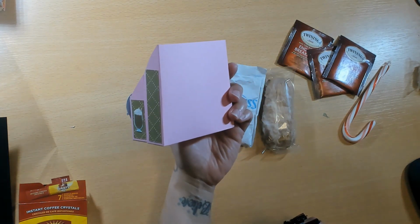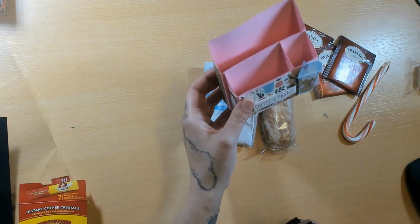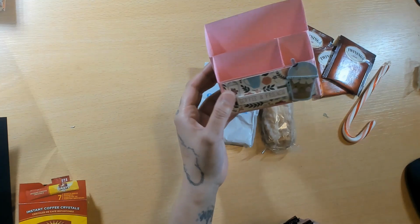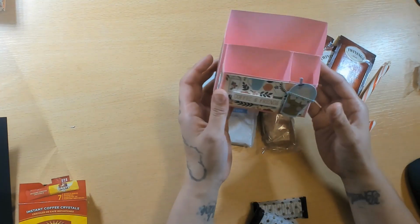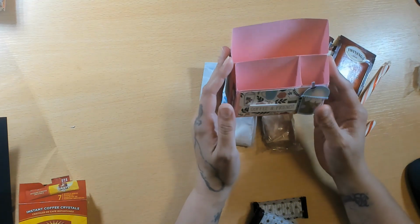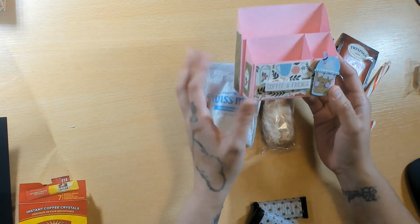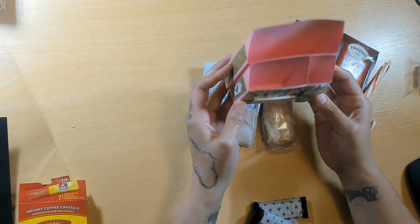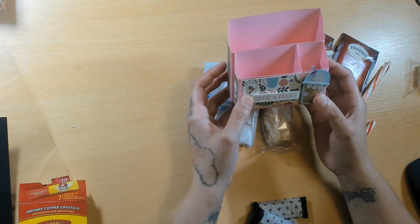I didn't add anything to the backs. It's really your choice. You can if you want to. But if you're doing this for craft fairs, I wouldn't add anything to the back because that's going to use more of your paper. And you have to think, if people are buying these at craft fairs, more than likely, once they eat all the stuff out of it, they're going to throw it away. So you don't want to over decorate it. You know, if you do over decorate it, you're going to have to increase the price to cover your cost.